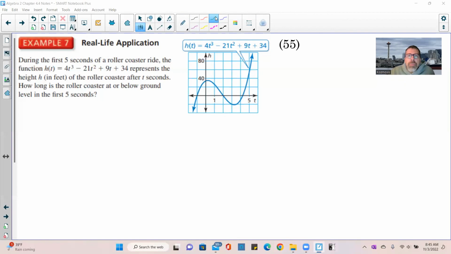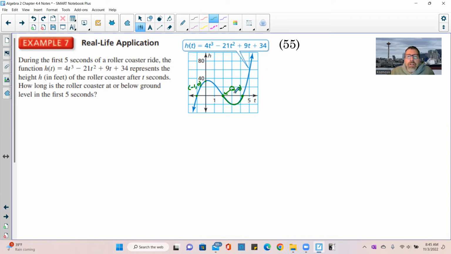So we have to make sense of the problem first. So here is the 0 second mark. So they're starting above ground, obviously, and then they go down, and right here is ground level. That's height 0. They're underground from there to here, and then they're at ground level again, and then they come up above ground. So the question wants to know, how long are they underground? So this appears to be 2, 0. And this point is right on a corner. That appears to be -1, 0.